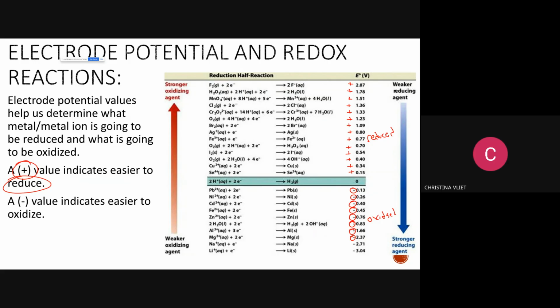Does it make sense that fluorine would be reduced faster than everything else, or most out of everything? Yeah. Why? Because of the electronegativity. Because it's the most electronegative element, it wants those electrons more than anything else. Of course, it wants to be reduced more than anything else and would have the greatest E value, which means it provides the greatest amount of voltage, the greatest amount of chemical energy, right? So if you're trying to supply voltage to something and you want a lot of voltage, there are certain elements you would choose in comparison to others. I want you to think about what type of batteries we use a lot. Lithium.